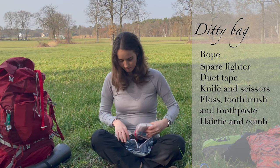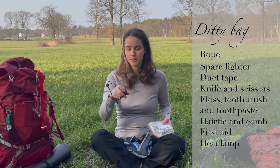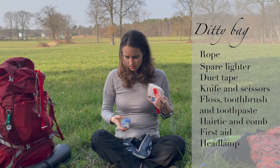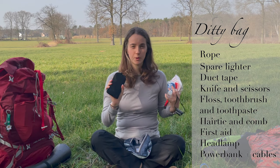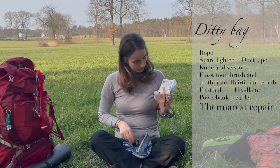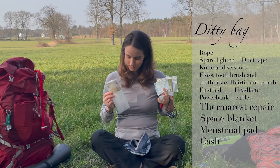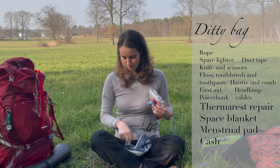The big pocket has my first aid kit. My headlamp — the Petzl Bindi. It's a new one and I like it. It has a tiny battery, only two or three hours of light so it goes down quickly. This is for when I sprain my ankle. Hand sanitizer for hygiene. My massive power bank — 20,000 milliamps — because I like watching movies and listening to music. A thermarest first aid kit. A space blanket. Items for women's stuff. And some cash — I always bring some cash, and this is my secret spot.